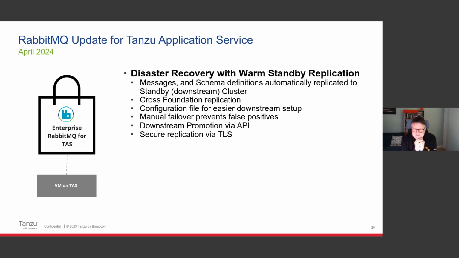Tanzu Application Service sees a bit of a refresh as well, a bit of an update. As Ed mentioned in his section, TAS is very important to us strategically. We've got lots of customers on there, and we are rolling out warm standby replication on the tile, as we refer to it.